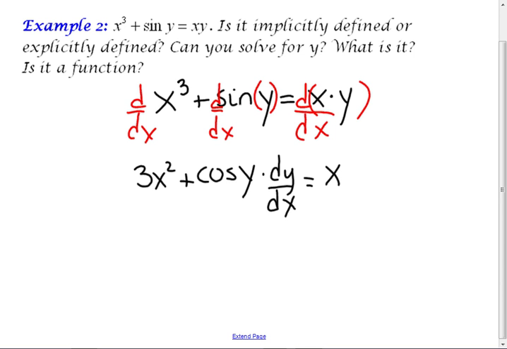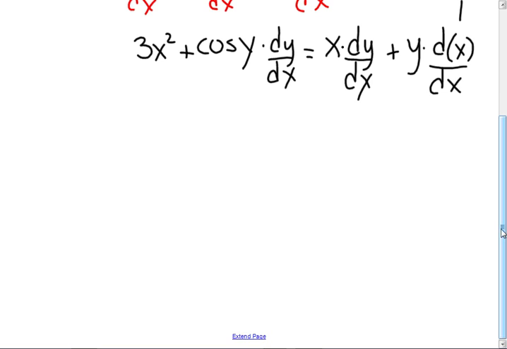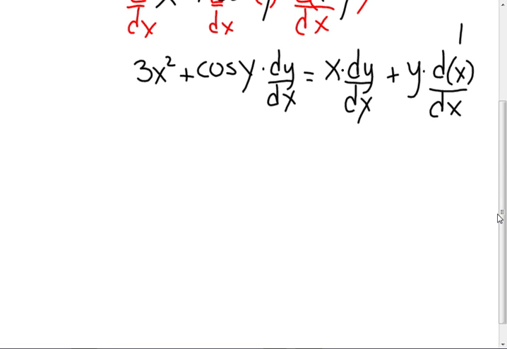Product rule. So it's x times the derivative of y with respect to x. We call it dy/dx. That's just a shortcut name. Plus y times the derivative of x with respect to x. What is that? It's 1. It's asking for the slope of y equals x. You could think mathematically that the dx's cancel, which isn't quite right. They want you to know it's not quite right, but it works. So this is 1. And then I'm hoping they ask me to find the slope at a point, because I don't really want to solve for dy/dx, but we will.